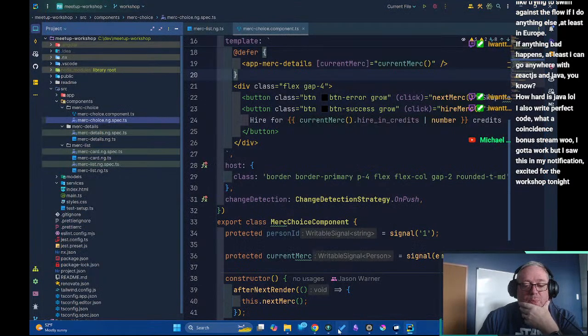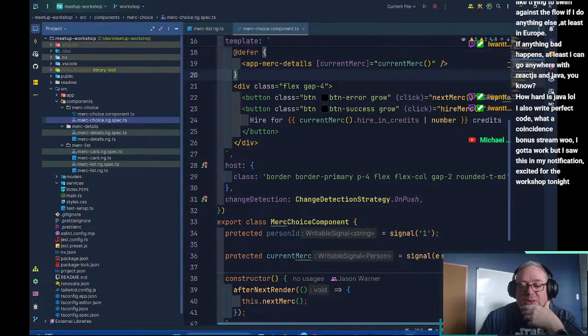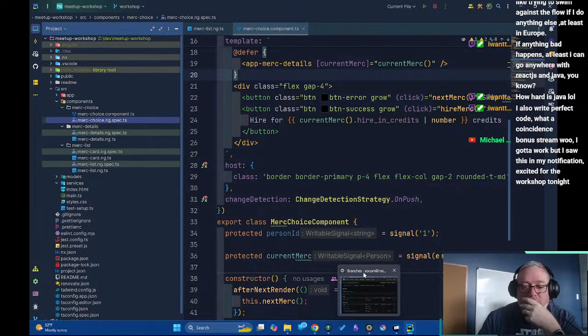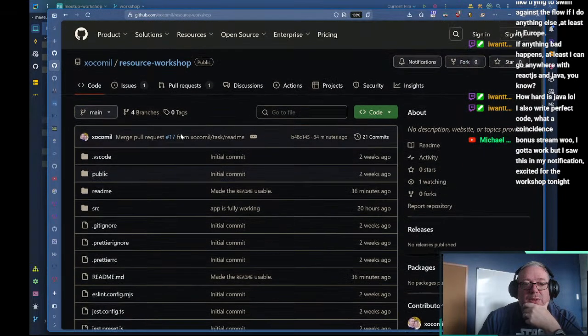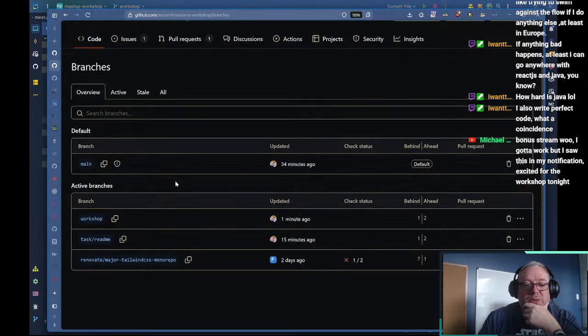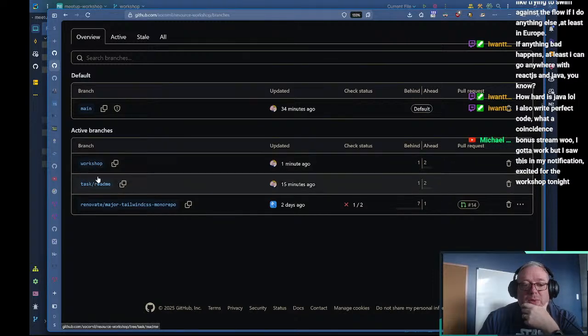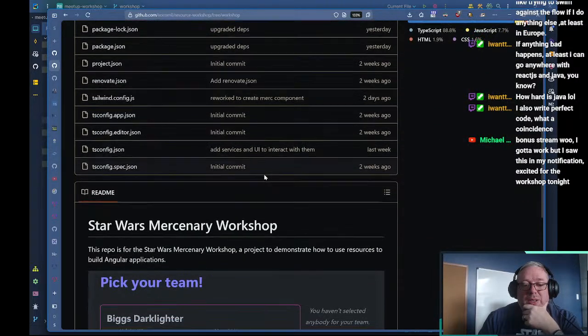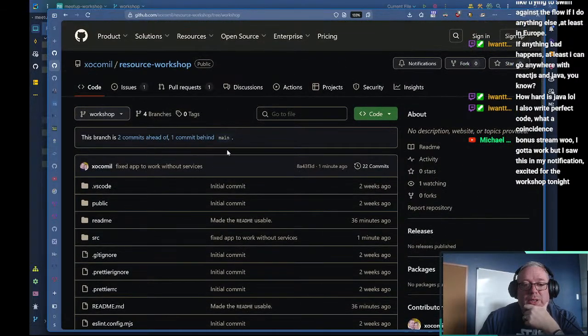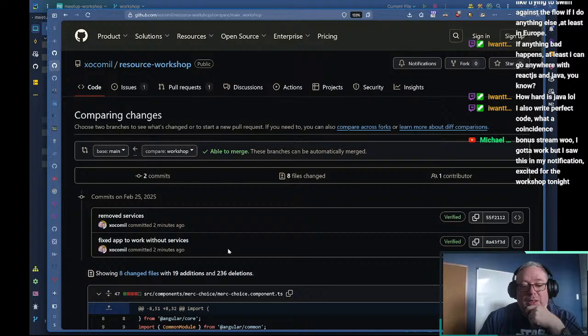Did my branch not, did I? So we've got the workshop stuff there, right? If we take a look at our branches, there's our workshop branch. And if we look at our branch, you can see we're 2 commits ahead of main.